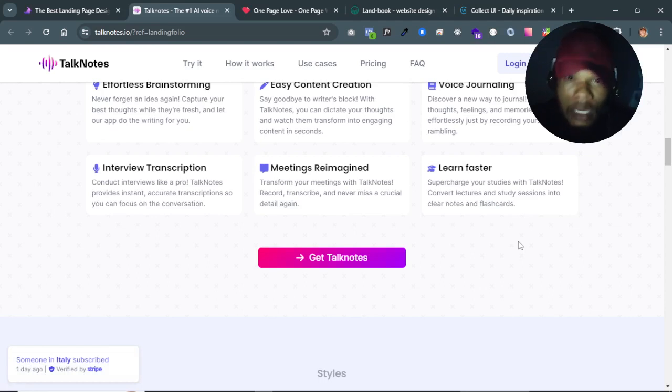You just have this idea and you just want to get going. You do not have to wait for the design team to come up with the overall design. You could literally just get started. So if you want to check it out, it's landingfolio.com.